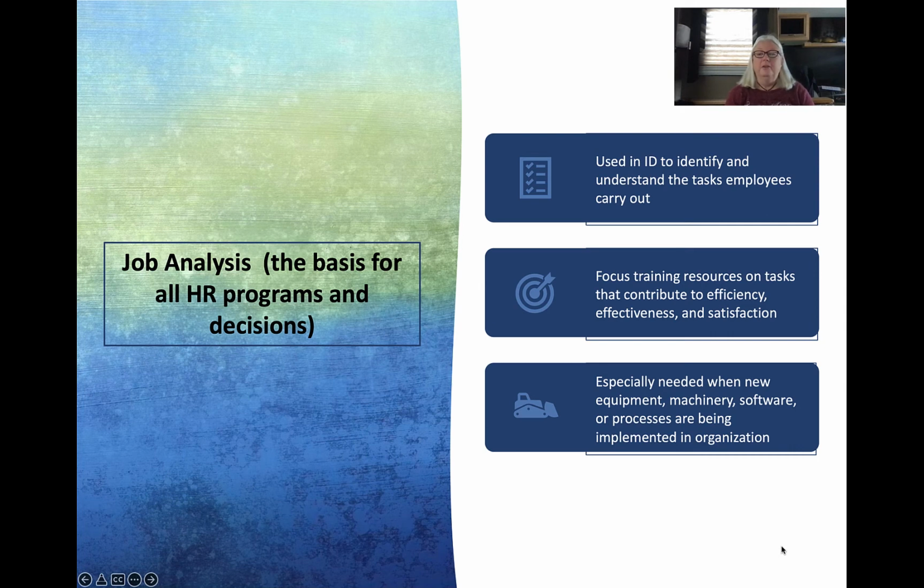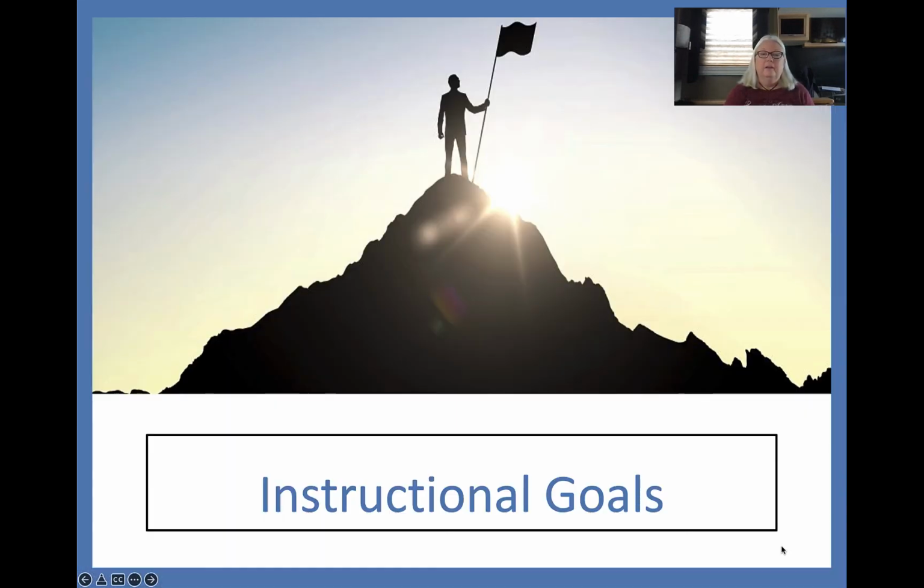Okay, let's say a new system, a HRIS system, Human Resource Information System, is being adopted. So we would need to do this to see how that affects the tasks that need to be carried out in HR. Okay, and we don't do this for every situation, just those that involve skills that need to be changed or skills that need to be developed. Could be new skills.